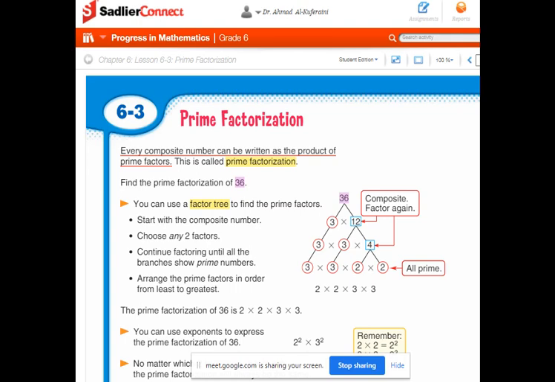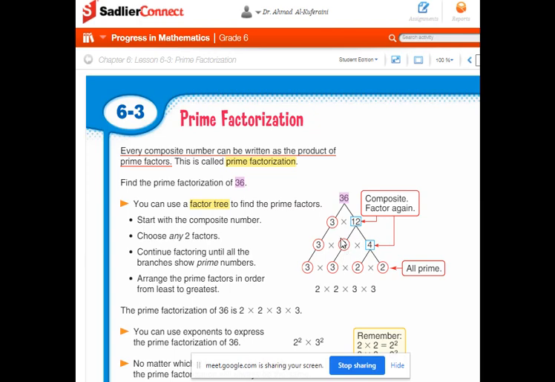Now, 3 is a prime number. That's why we put a circle here. Can you see the circle? The circle means that this is the end of the tree. It's a prime number. We can't go anymore, okay? What about number 12? Is it a prime number? No, it's composite. Okay, it's a composite factor. So this is the first composite number and this is the composite factor. So number 12 will be divided or factorized into two numbers. 3 times 4.